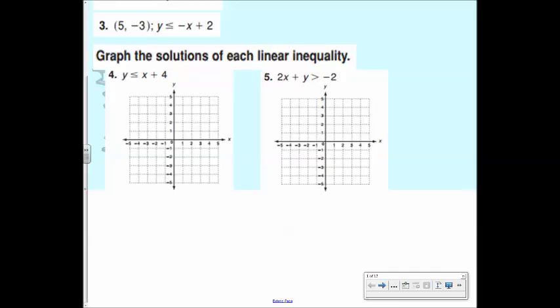And then for the other equation, we're starting up at plus 2, and then we go down 5 and over 1. And so our line is right here, and this is also a solid line. But in this case, now it's greater than that, so we're coloring to the right side of it. So where's the common stuff? Like this little triangle right here, which looks small in this coordinate plane, but in reality, it keeps going on and on forever and ever. So it would get wider and wider as it went down. So to pick out a point that's in here, you would say, okay, maybe something like 2, negative 5, because that coordinate is in there. So your answer on a test would be like 2, negative 5.